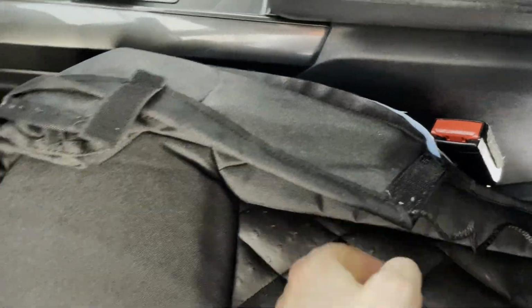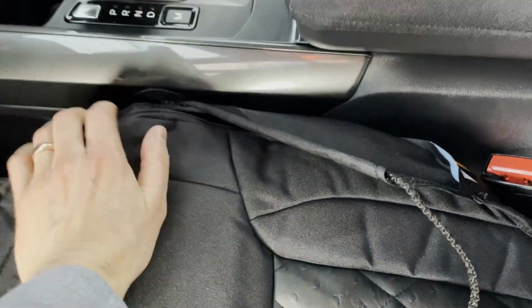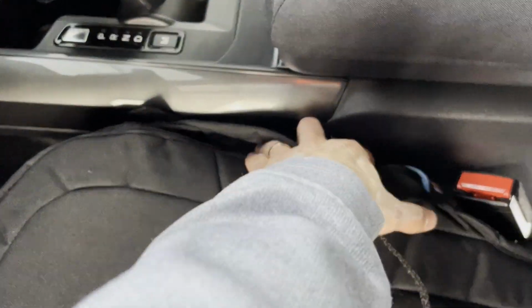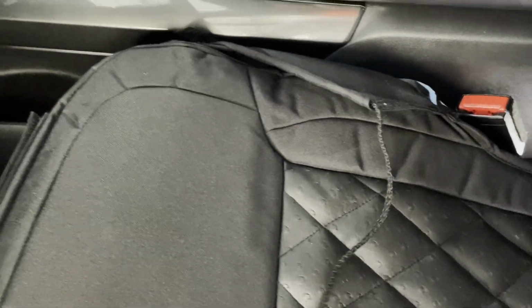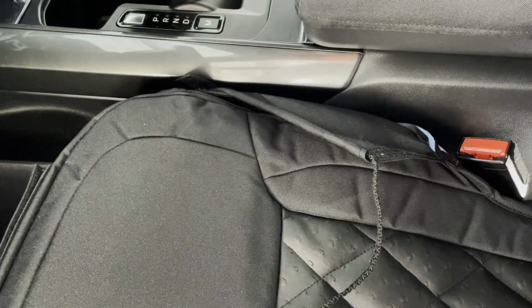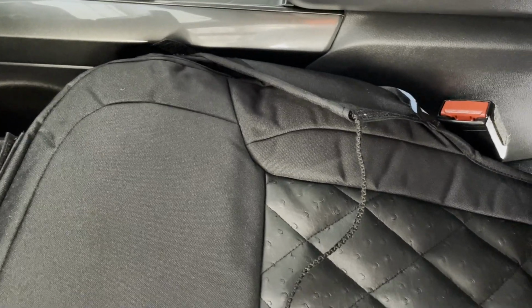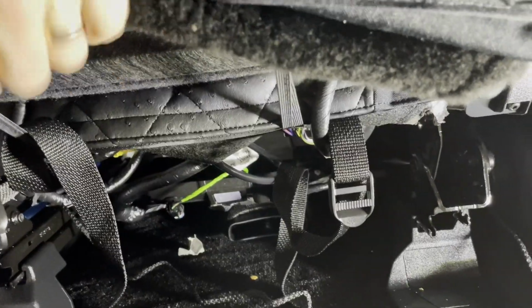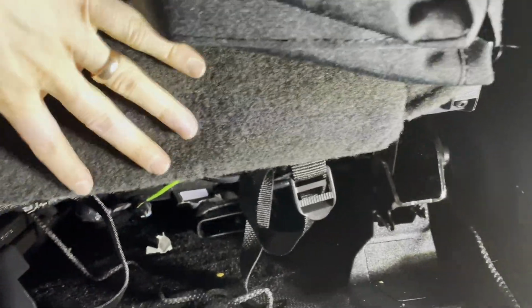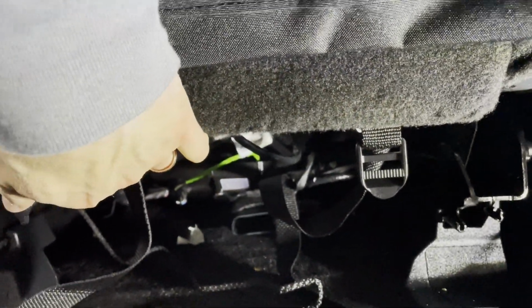So what you're gonna wanna do is pull this over nice and tight to the seat, and then as you're pushing that down, roll that Velcro onto the seat, just so it doesn't catch the carpet before you get it into the spot where you want to have it. So that's what I'm going to do right now. And again, this string is going to the outside of the seat belt. Now what I'm doing is I'm lifting this up. Now I'm going to leave this hooked on because it has some elastics that go around some electric cables, and I don't want to mess with those right now.